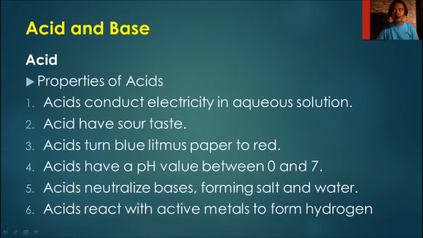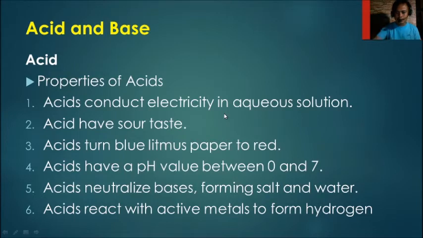Now, paano ba natin masasabi na ito ay acid? So bukod sa meron siyang hydrogen ion. So una, acids conduct electricity in aqueous solution. Since naseparate na natin siya into ions, basically, we have the hydrogen ion. Acids have sour taste, so medyo may pagka-maasim, for example, yung mga juice, vinegar. Then, acids turn blue litmus paper to red. Kapag hinaluan ng acid yung blue litmus paper, nagiging red siya. pH value niya, mamaya i-discuss natin yung pH na yan, between 0 and 7.